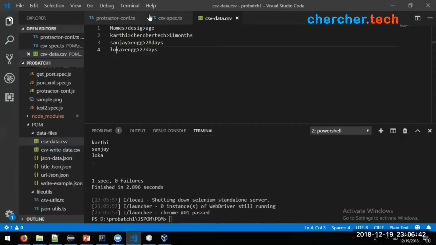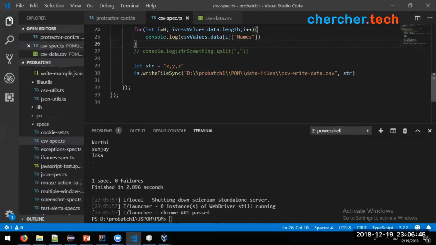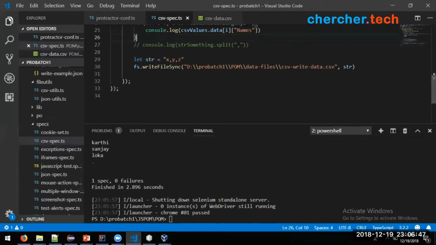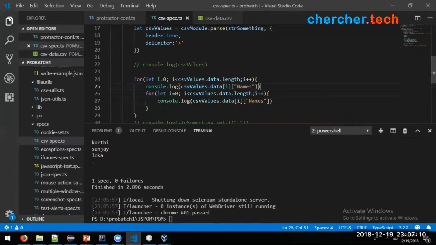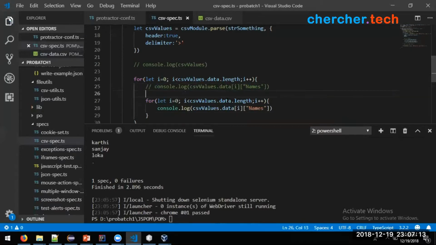Here we can have one more for loop if you want to print everything. The condition will be CSV values dot data of i, and then data of i dot length.